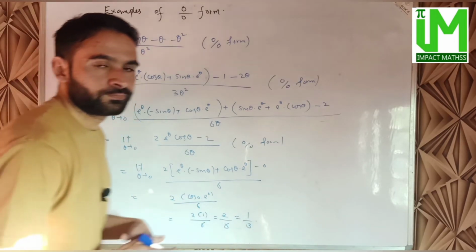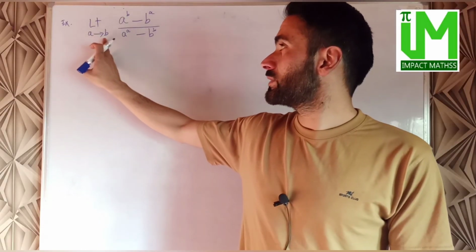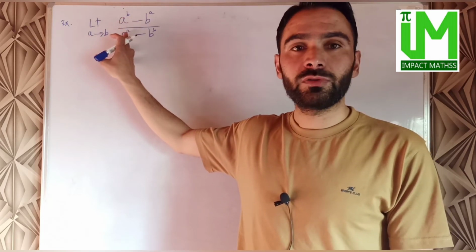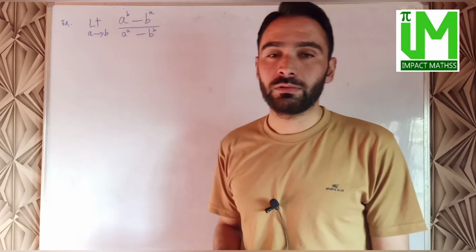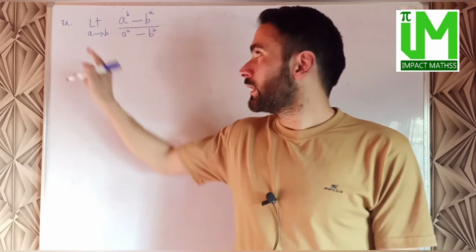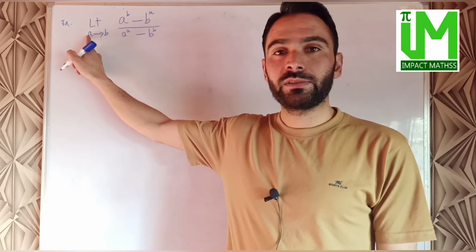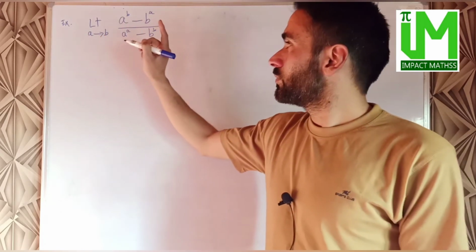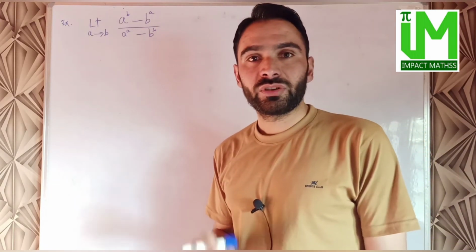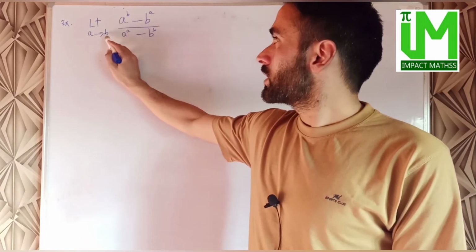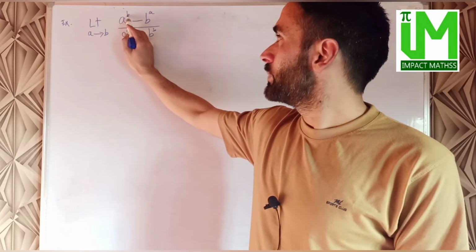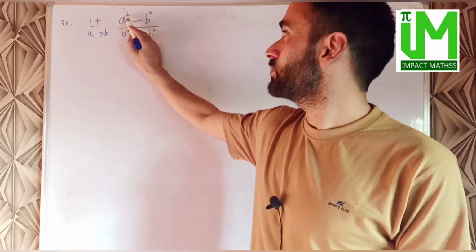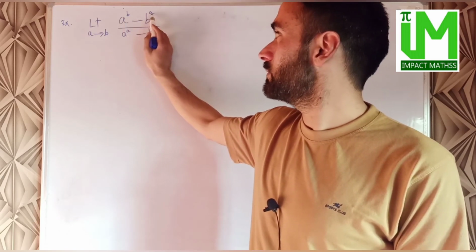by 3. Now next example is limit a tends to b, a to the power b minus b to the power a divided by a to the power a minus b to the power b. Kindly note that here this a will be treated as a variable and this b will be treated as a constant. So first of all we'll check whether this is an indeterminate form or not. A b को जा रहा है, so it will be b to the power b minus b to the power b which will be 0.